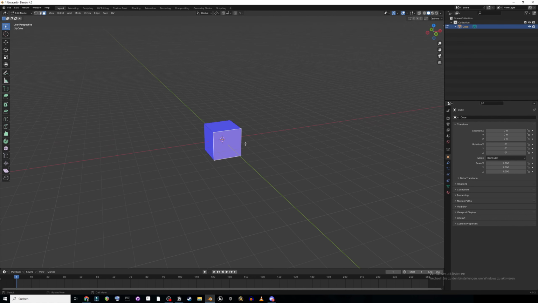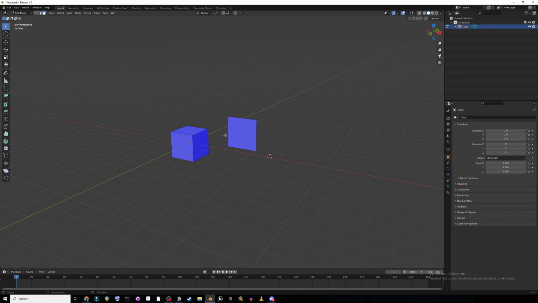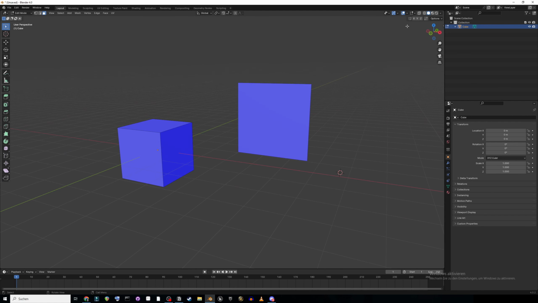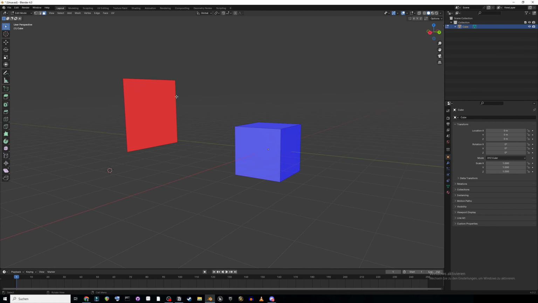Clicking to here, and then I'm hitting Shift D to duplicate just this plane, just for an example. And if I go to the other side, blue is, by the way, in face orientation mode, what is actually visible, for example, for game engines, and the other side is red, which would be not visible, or you maybe have some problems with lighting or textures later on.